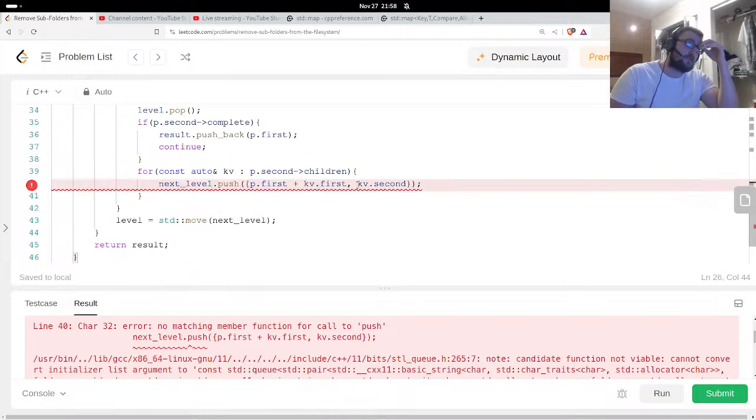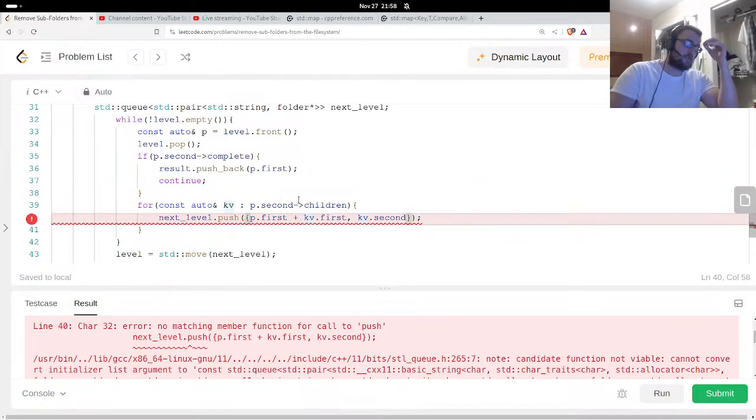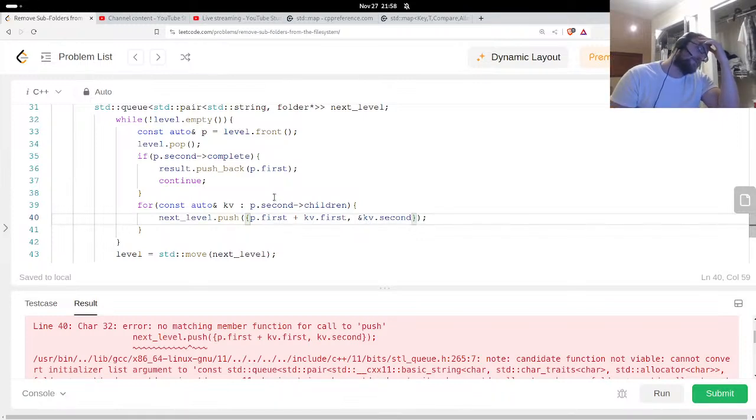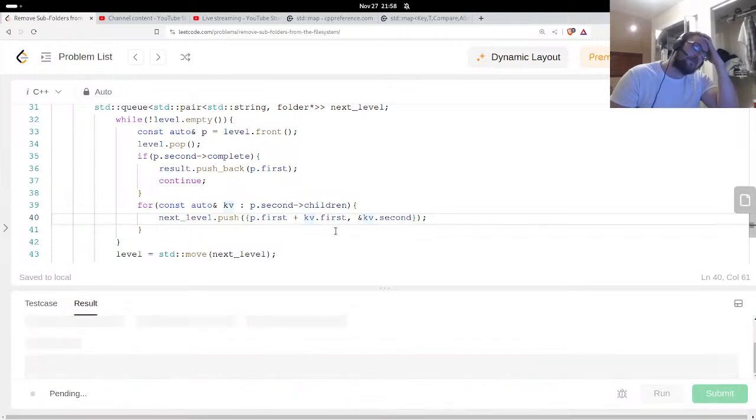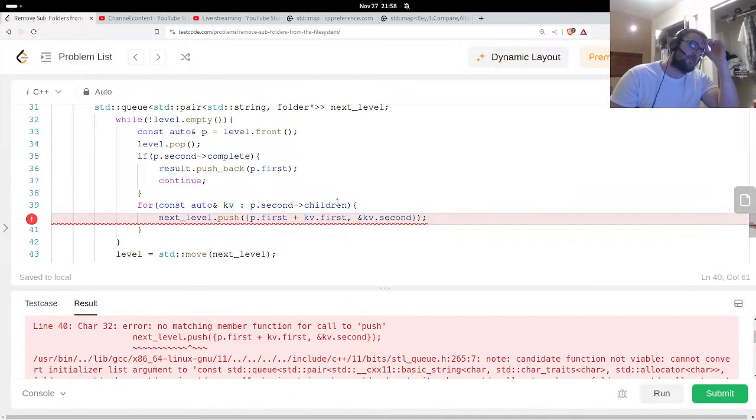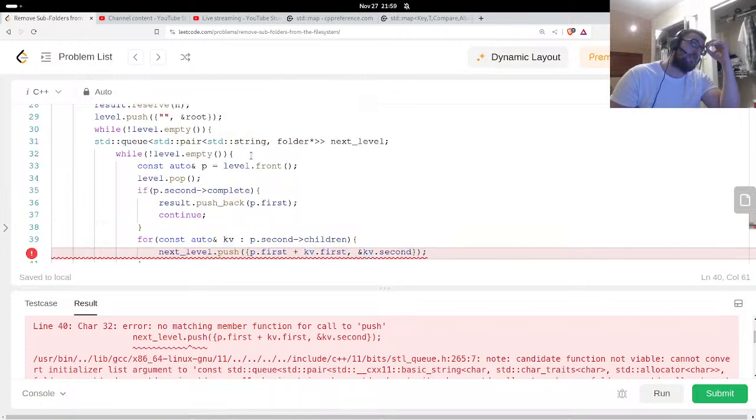What is a pointer? So the value is the pointer. Yeah, the value is the folder. It's a folder pointer. No. Oh my goodness. Such a pain in the neck.